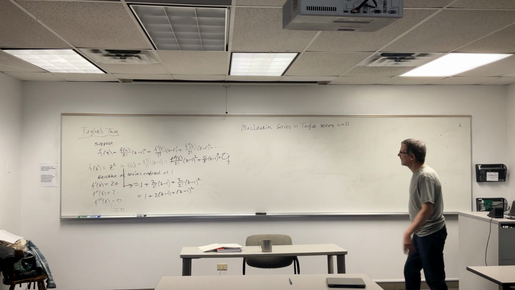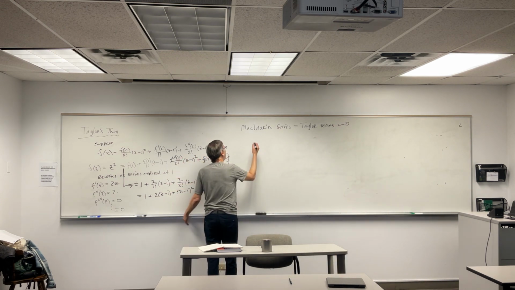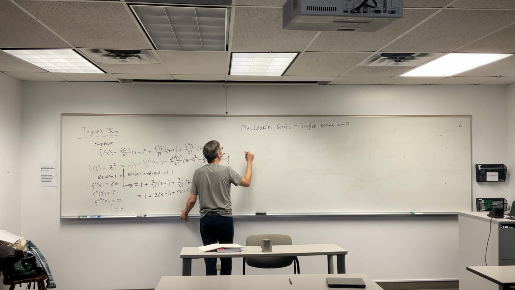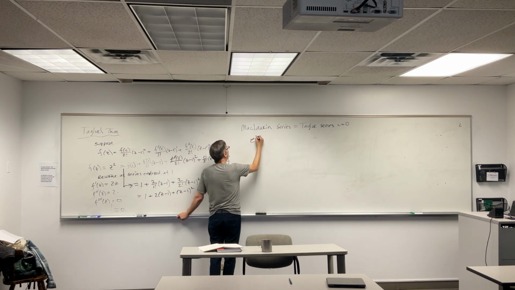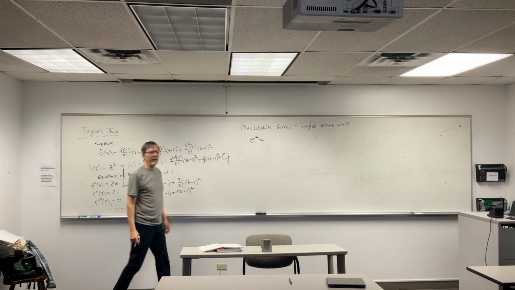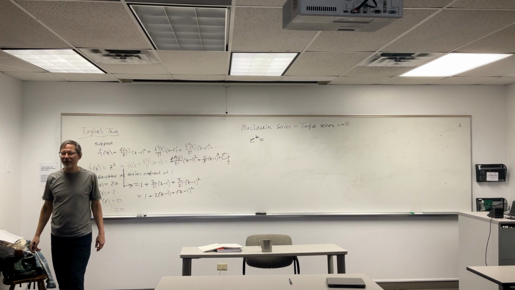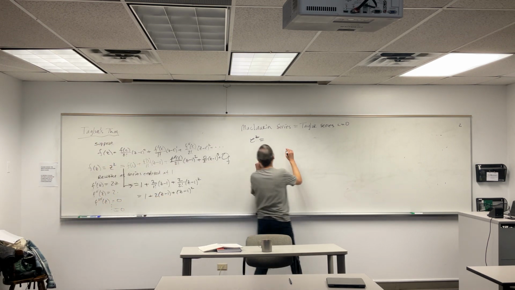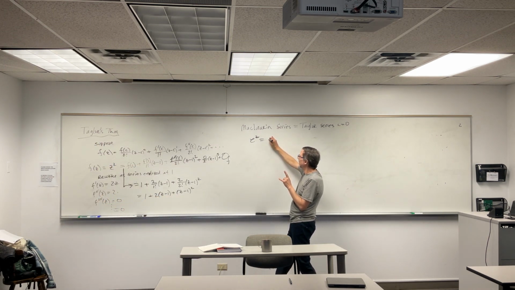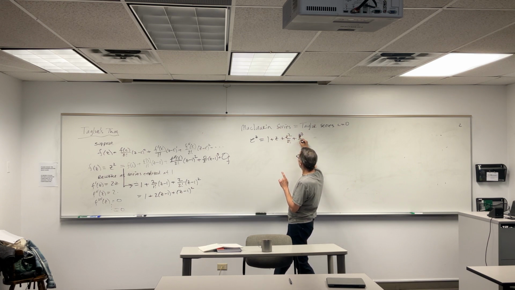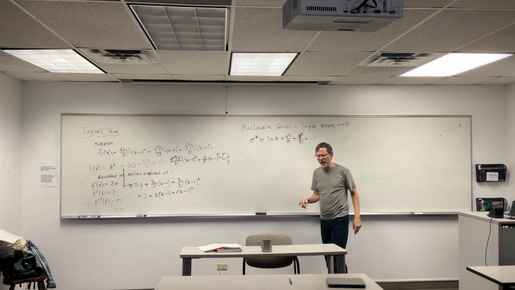So when we go through, let's just put up a couple famous ones. I could do this process with a center of 0, and do we remember any famous ones? What's this one? Can you tell me how to write it? It's 1 plus z plus z squared over 2 factorial plus z cubed over 3 factorial plus yada yada, z to the n over n factorial. Right on, that's it.